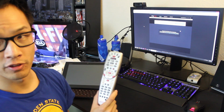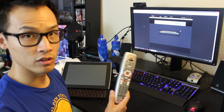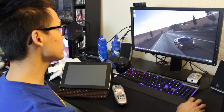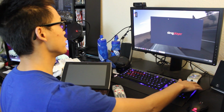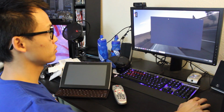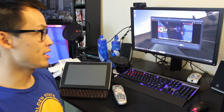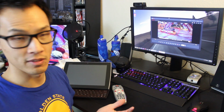basically figuring out what model cable box that you have. So that'll give you the ability to have the correct on-screen remote, so you can properly control your cable box. So just follow the on-screen instructions. Once you do that, then everything should be good to go. So again, watching this is completely free in terms of you don't have to pay a subscription to Slingbox. You just basically buy the device, but obviously you have to have TV.